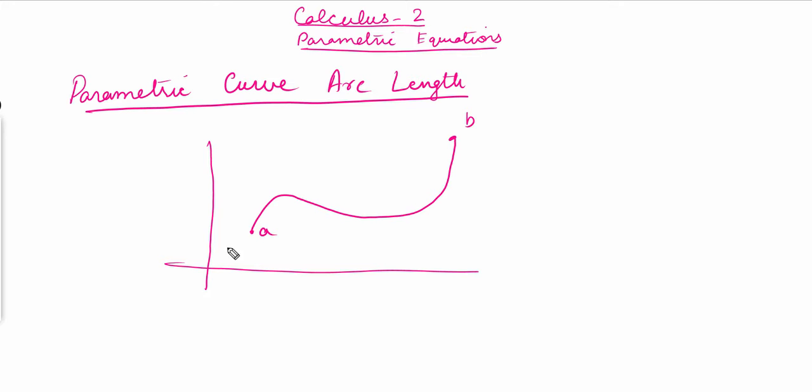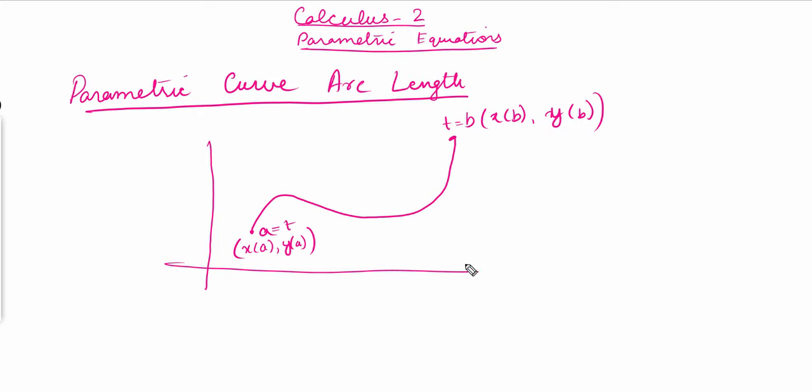The coordinates of this curve are represented by the parametric equations such as x of A and y of A, and the coordinates of point B are represented by x of B, y of B, and this point will be equal to t, and over here we can write the parametric equations of point B in terms of t.